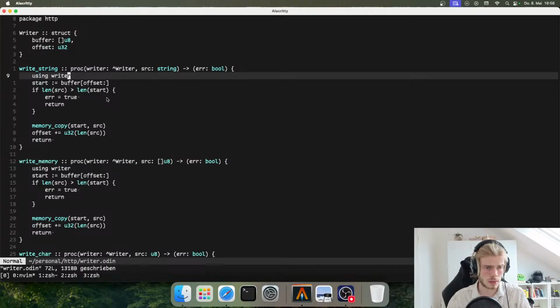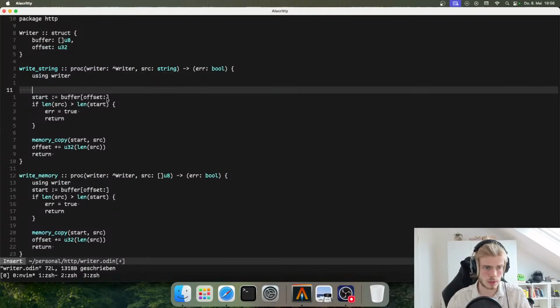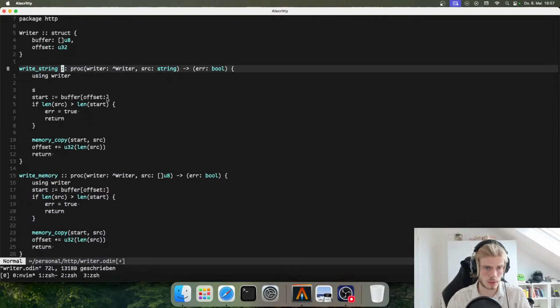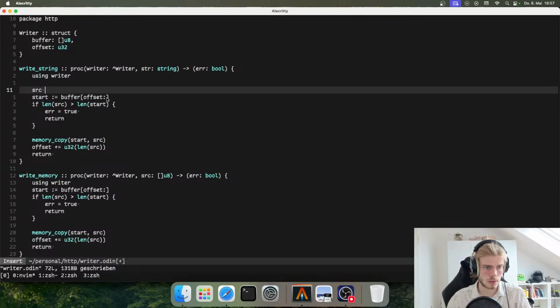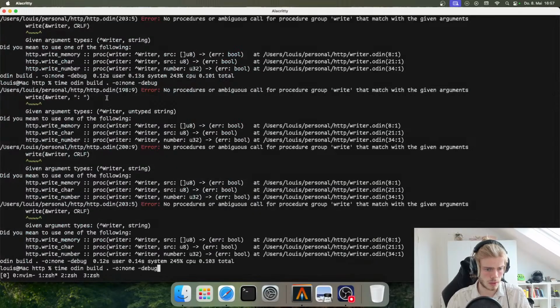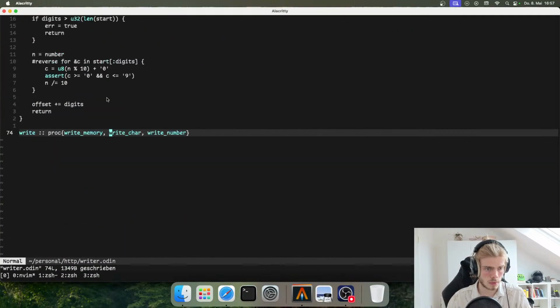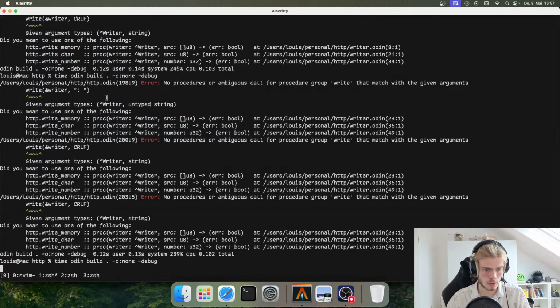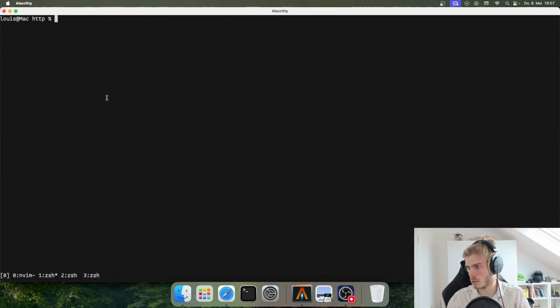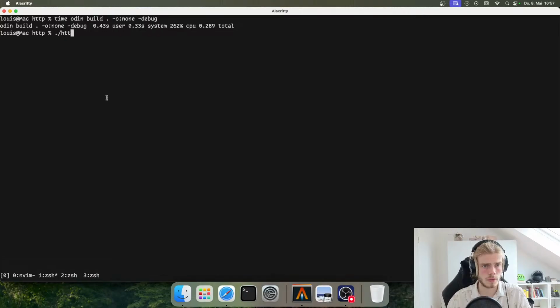Basically what we can do is, let's call this stir, source is equal to transmute the stir. That should do the job. Also here we now have to write string, and now it compiles. I have no idea if this works.